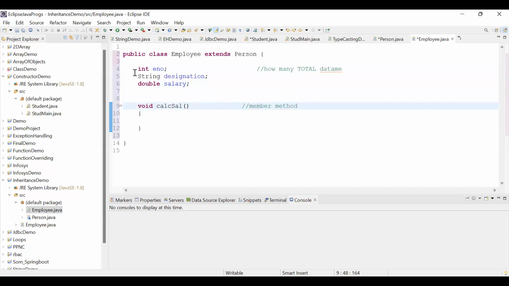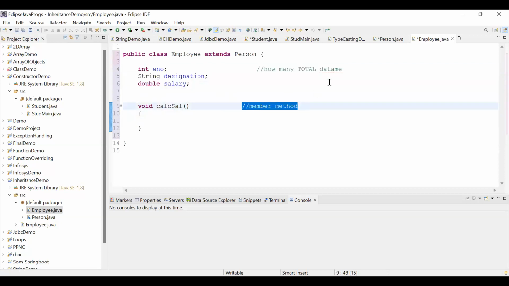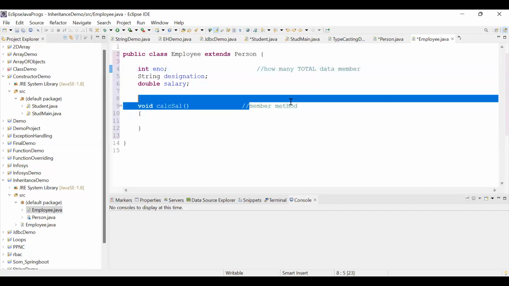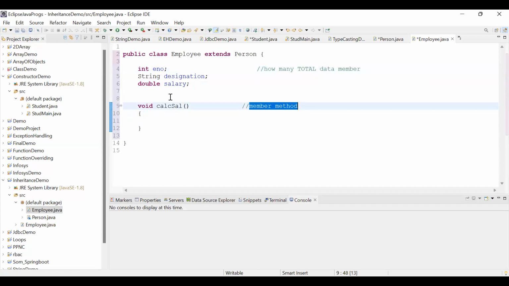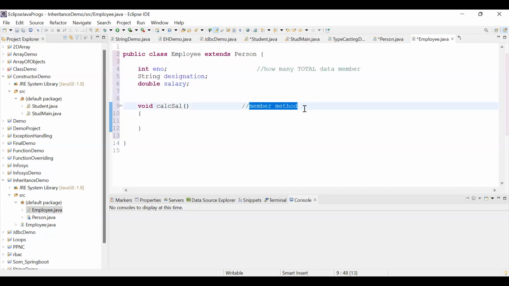Data members are the attributes of the class, and the functionalities I am referring to as member methods. So when I say data member, I am not including the methods. I put this question just for the clarity of the students, so they can understand what a data member means.